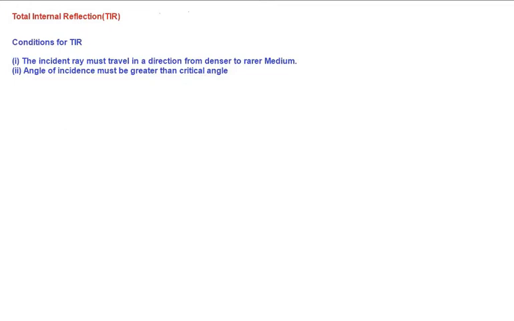Suppose I have a boundary separating two media. Let us say I have this boundary, and there is an object here. Now the rays from this object are going like this. Some of them are going straight, so they will not bend, they will continue like this. Some rays will be going like this.